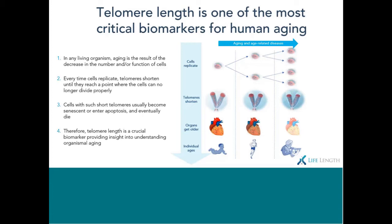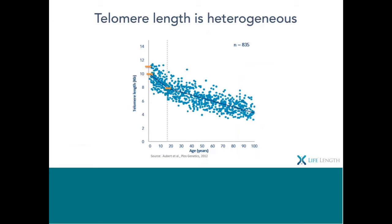And what does that lead to? That leads to now the potential that individuals, say with high levels of cholesterol, are going to see a buildup of fatty deposits, calcification in their arteries, because those smooth surfaces that are associated with younger and healthier organs are now wearing down. So we can see that this would be a contributing factor to cardiovascular disease. And indeed, the BMJ, the British Medical Journal, excuse me, published an article that says that telomere length is an independent biomarker of cardiovascular disease. So this is why this is a critical biomarker for understanding not only human aging, but for risk of age-related diseases. And just coming back to the point of what makes a biomarker useful.